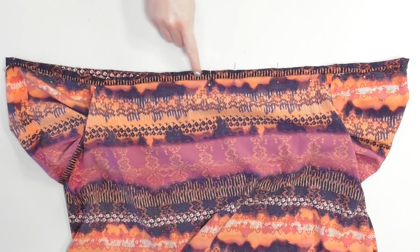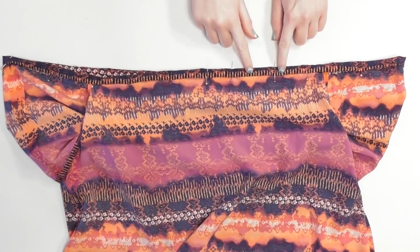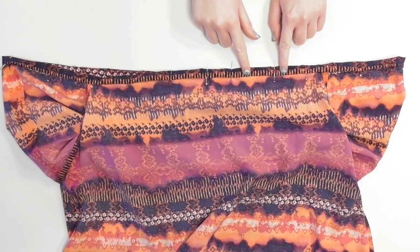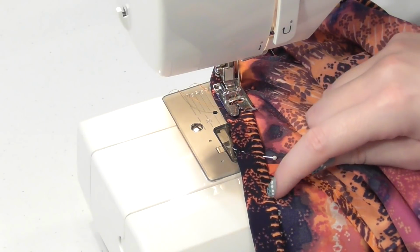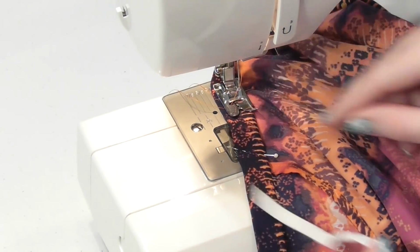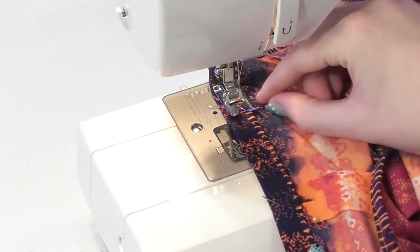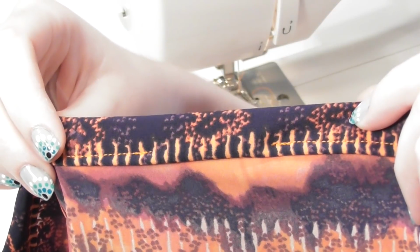Sew around the top edge to create the casing, but leave a couple inch gap unsewn to feed the elastic into, and keep your stitches close to the edge that's folded where I'm pointing to, so you leave room for the 1/4 inch elastic to fit through. When you get back near where you started sewing, don't forget to stop and leave that gap.